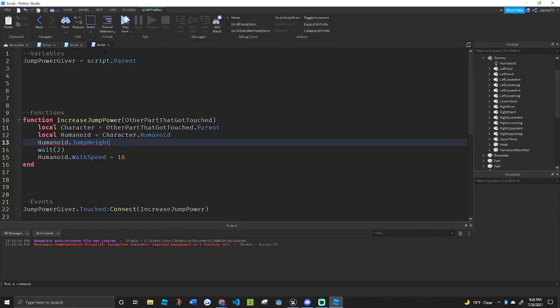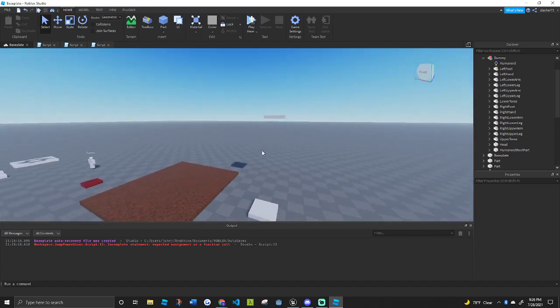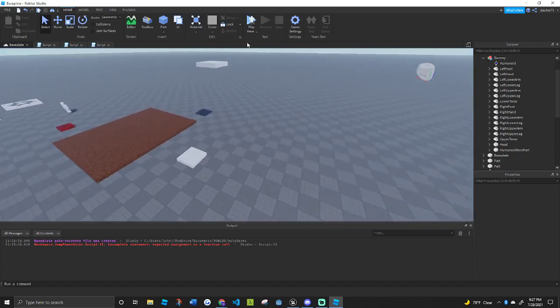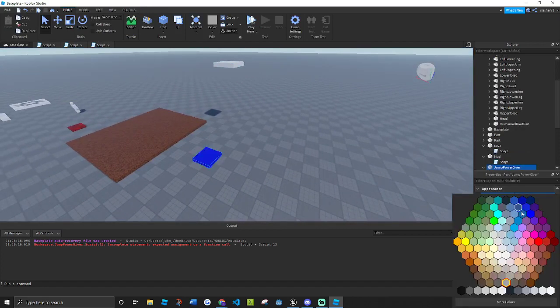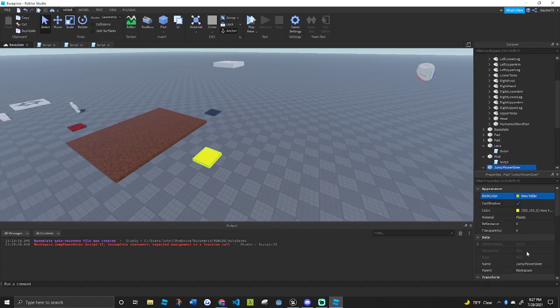Alright, so I'm going to say humanoid dot jump height is going to be equal to 20. And then we're going to wait 2 seconds and set the jump height back to 7.2. And we're just going to make this maybe a yellow.